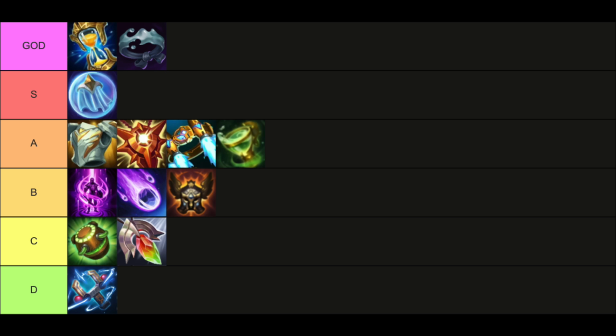In S tier, we have the Veil, the Shield. This is the best for enchanters, best for support items, support champions. It can be game changing, right? Blocking a Zed ult or a Fizz ult, or blocking a Malphite ult, a Nautilus ult. It can be game changing.